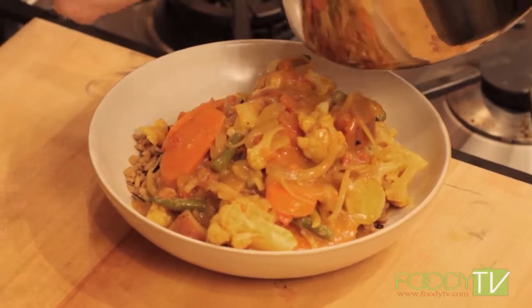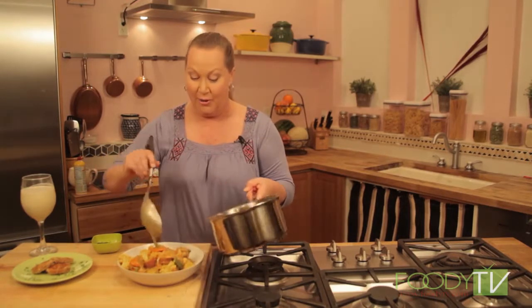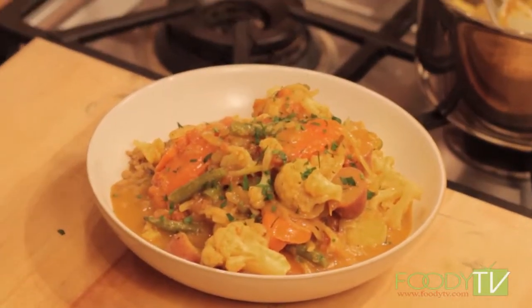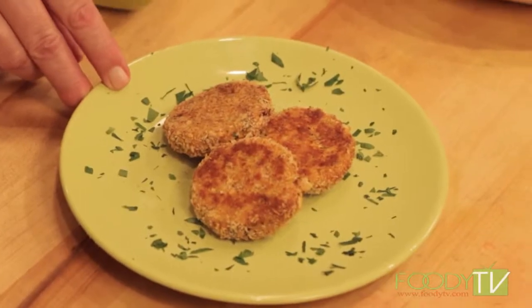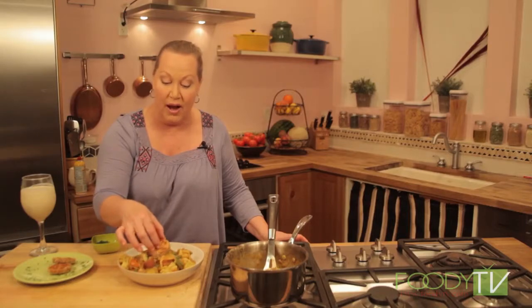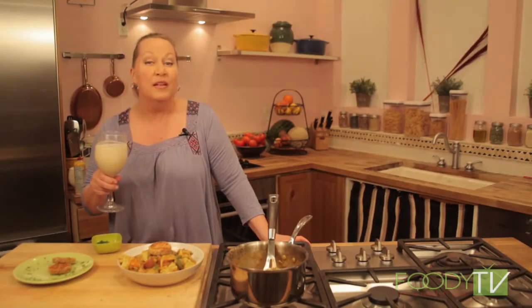and I'm just gonna continue to spoon just a little bit of that gravy because you know that the rice is going to absorb a little of that sauce. So you wanna make sure that you give your diner enough of that delicious coconut milk sauce. I'm going to sprinkle a little bit of cilantro over. Now, cilantro, just like parsley, very high in apigenin, and it looks like a big promise on the horizon for the treatment and cure of ovarian cancer. Our crab cakes are golden brown, perfect and crispy, and I'm going to gild the lily, and I'm just going to set that little crab cake right on top for a little garnish, and your diner can cut that right into the stew. Not to mention our beautiful and healthy vegan milkshake.